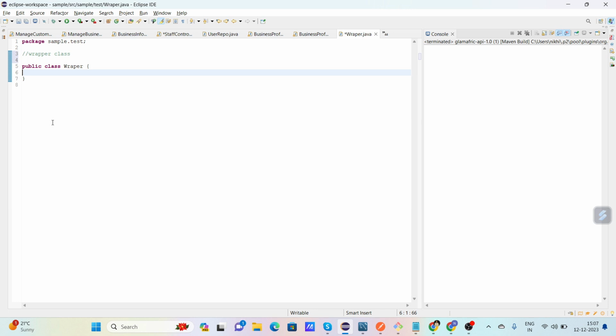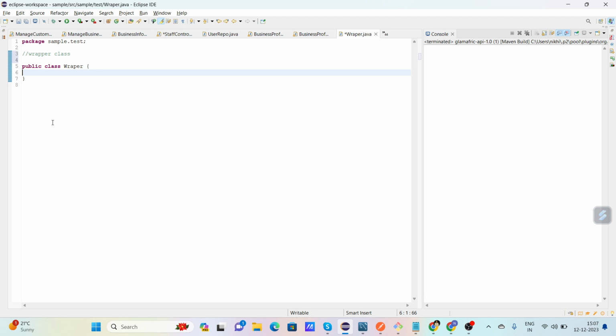When we say primitive, we have data types in Java like int, float, char, etc. They are primitive data types, so we can't make an object of them. When we want to change primitive data types into objects, we can use wrapper classes. And when we want to convert an object to a primitive, we can also use wrapper classes, because they have a mechanism called the autoboxing and unboxing feature, which converts primitives into objects and objects into primitives.